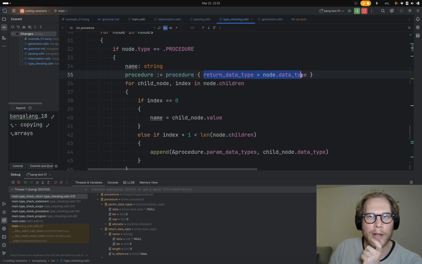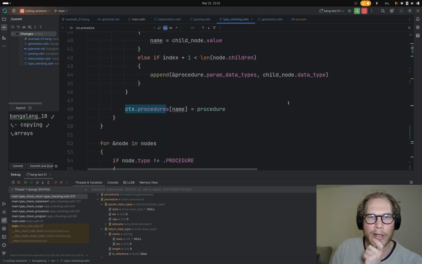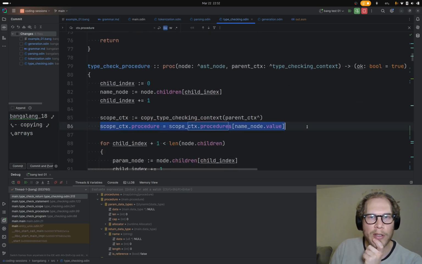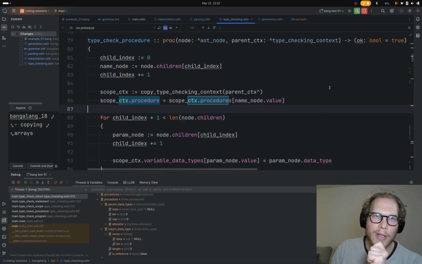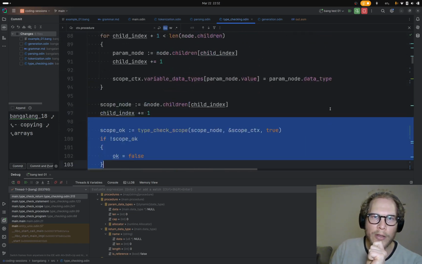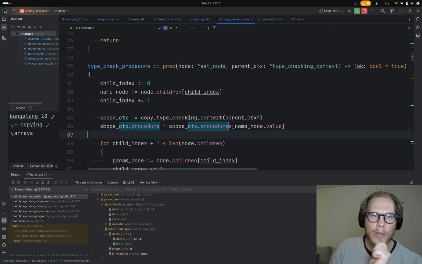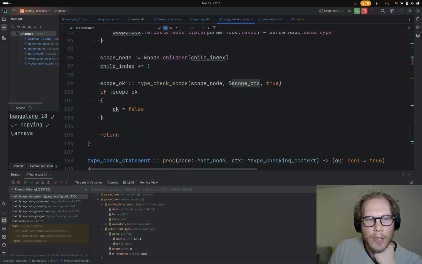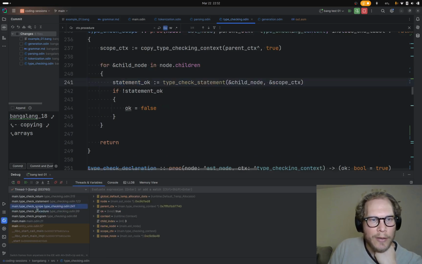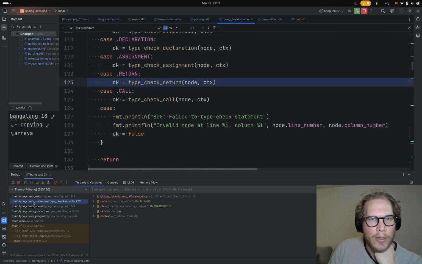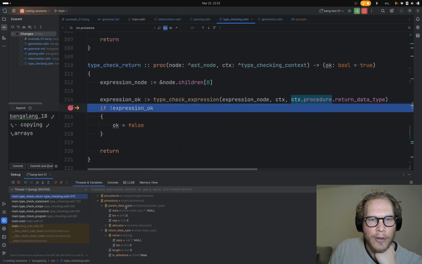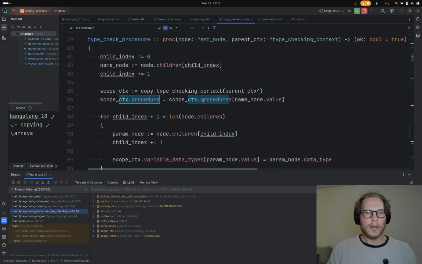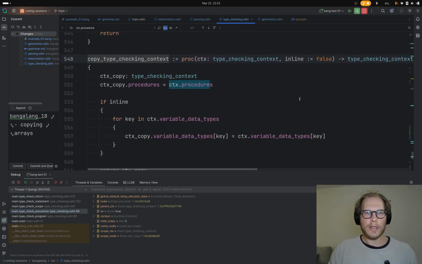We add the return data type comes from the node data type. So that looks right. When we type check a procedure, we set the current procedure that we're in before we type check the scope. Yeah, so we've done that. Then we go into the scope, into the statement, into the return, but it's empty. But we set it up here. We copied it and set it.